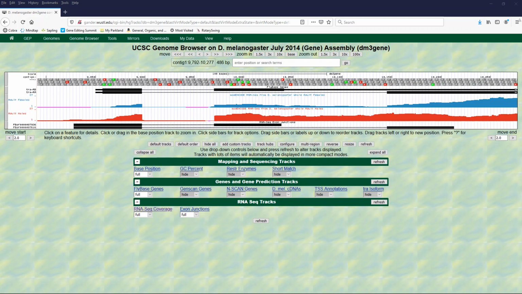Okay, so now I have two more questions for you. Question number 3, give the coordinate. The coordinate is the number at the top, so like 10,000 or 9,950. Give the coordinate for the last base of the first exon for transformer RA.